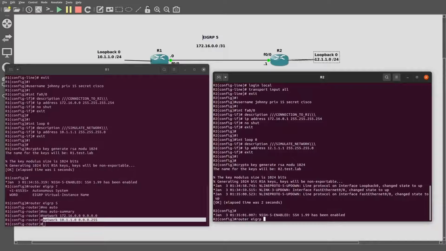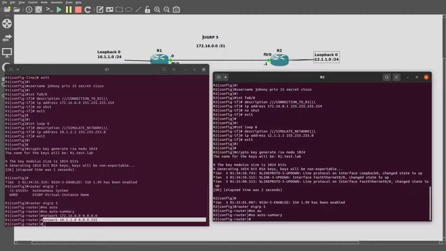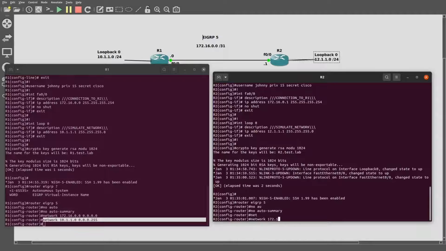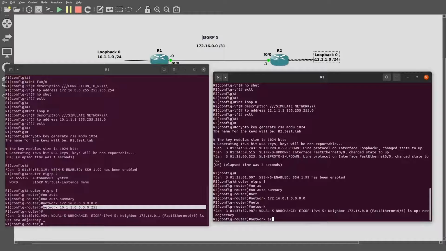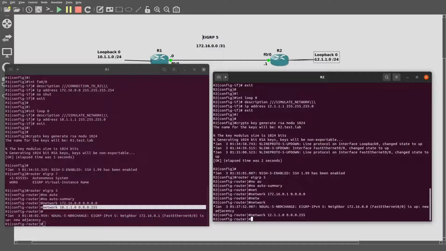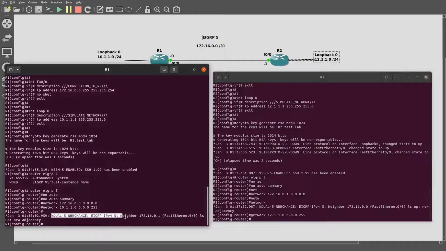Now let's do this configuration on router 2, and we'll do it a little faster. And again, I'm using the tab completion to make it a little quicker to finish these commands. And as you can see from that syslog message, we have an EIGRP neighborship, a new adjacency. So that is it for classic mode EIGRP configuration. It's that easy, it's that simple. Now let's get into some verification.